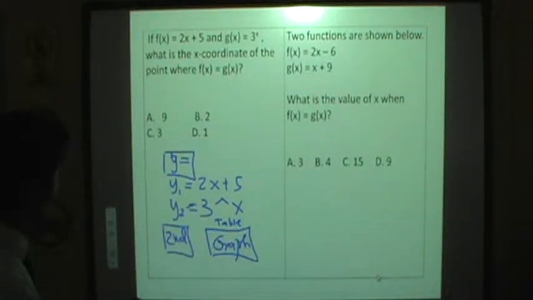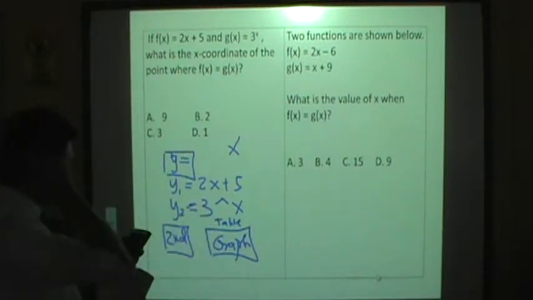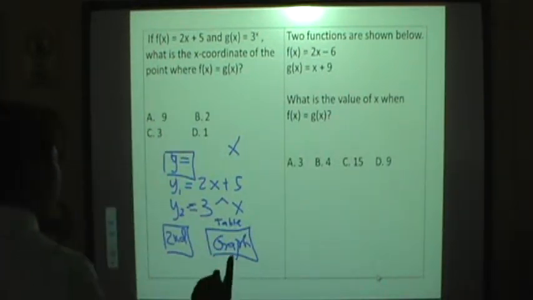Okay, let me see. 2x minus 5 and 3 up. Yeah, I typed it in here and it's not matching. You might want to check it in your calculator. I'm not getting the same values for the two functions. So no, there's no answer in here. There's no answer. Okay? But let me try this one.